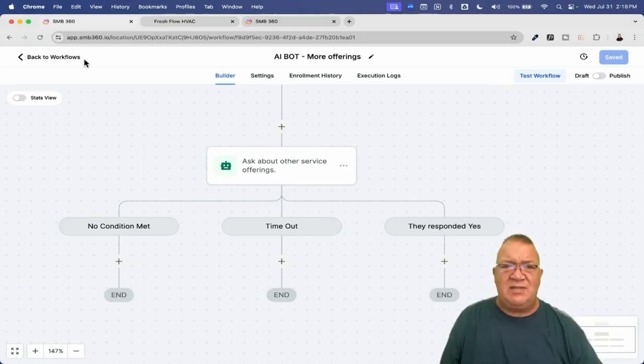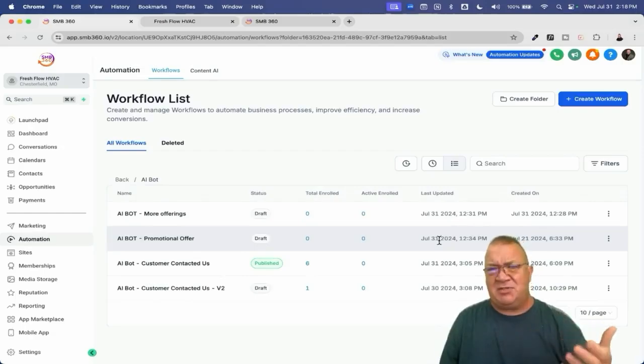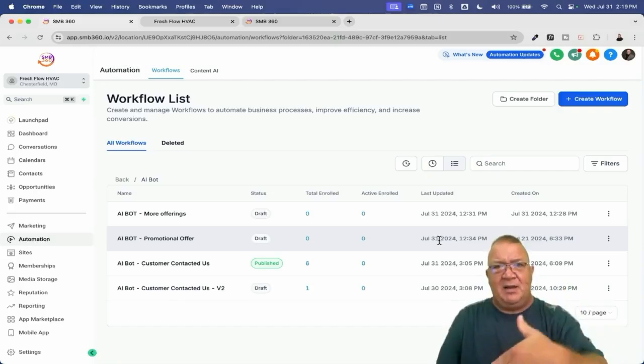So I wanted to at least give you how you can start with maybe a promotional offer and start building these. I've never seen people talk about this in some of the other videos about how you can engage more people and do even things like database reactivation, and then include that database reactivation back in, how to put them back into an AI system that can respond to them. So it's not an AI system that they initiated themselves. In a sense, you communicate with them, and then based upon their response, when they respond back a certain way, they put themselves into an AI automated response to help them schedule another call or whatever it is, but to buy more of your services.